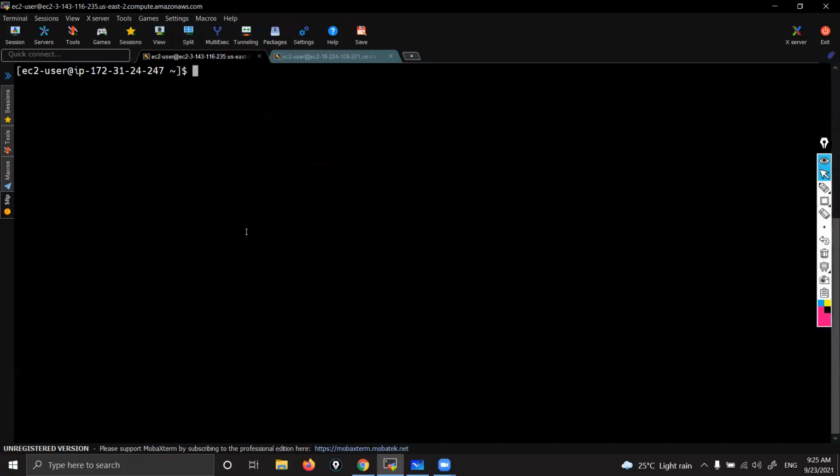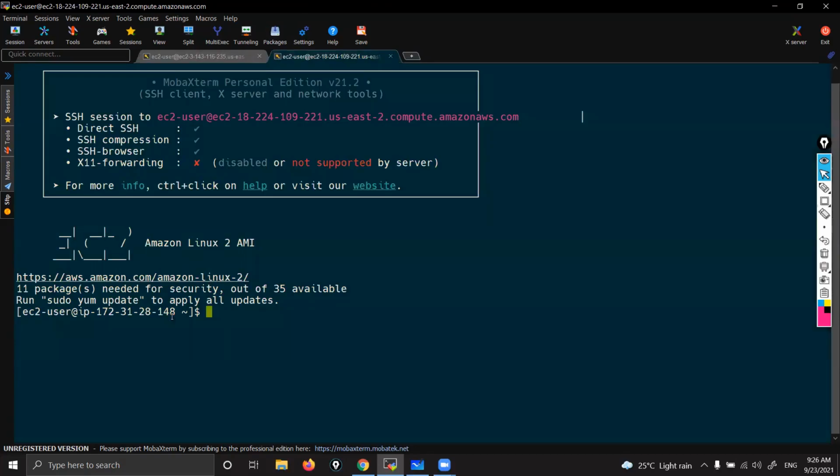Now clear the screen. Sudo su minus, Control L to clear the screen. Now run yum update -y. That will take updates. Do the same thing in the other instance also, because they mentioned clearly that please run yum update, right?